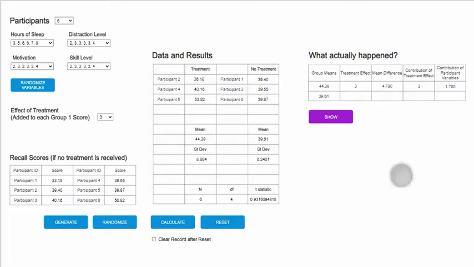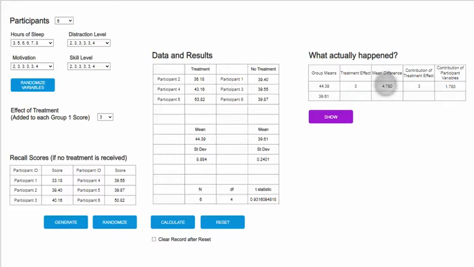And now, what you need to do is this counts as your experiment 1. So what you do is go to the activity Word doc, go to that table I provided for entering your results in part 3, and go to where it says experiment 1, and enter in the mean for sugar, which is 44.39, the mean for no sugar, which is 39.61. Enter in the treatment effect, which is the amount that sugar helps a person, which if you set it to 3, it's a 3. But if you set it to some other number, it's some other number.